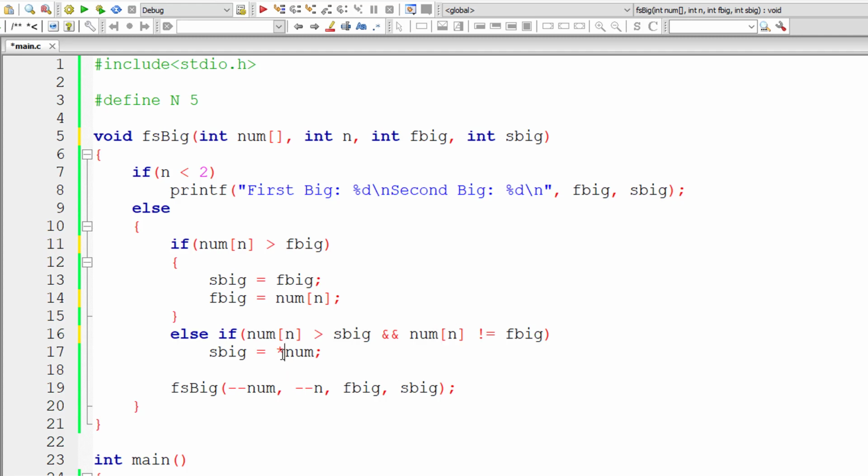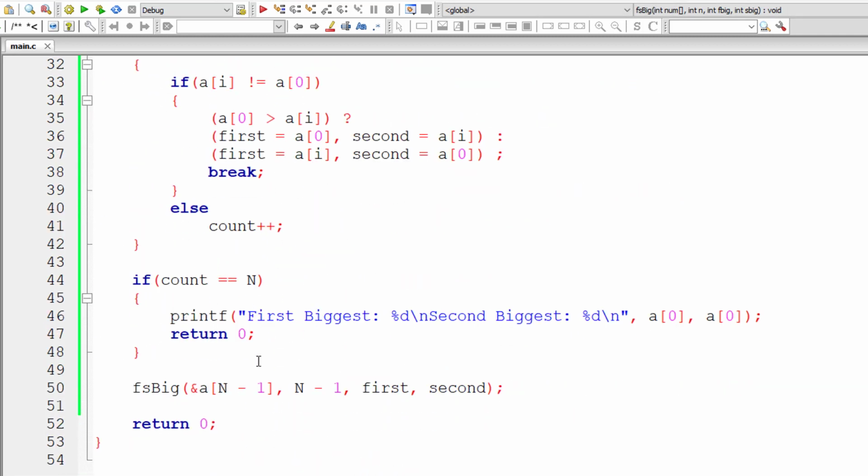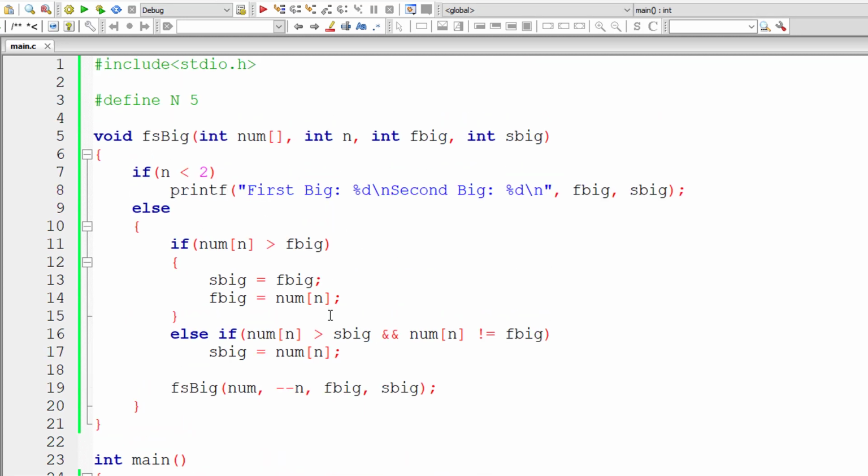So since we are modifying the position, that is index value, we need not change the address of num. Okay, for this to work properly, we need to send base address. I'll tell you why. Let me first execute and see if this logic actually works.